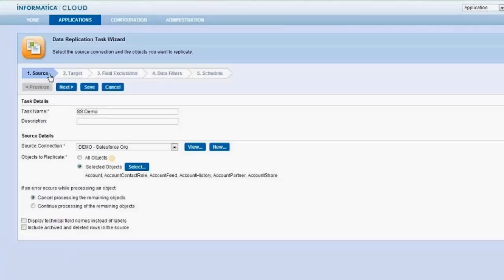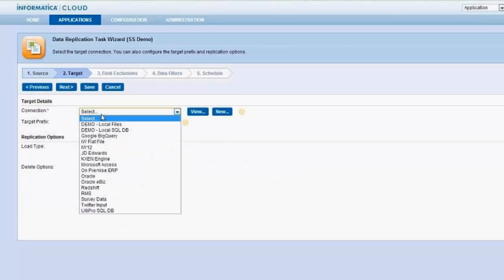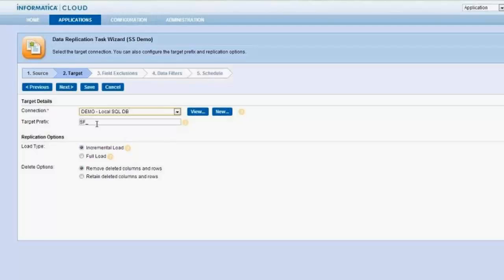And then in step 2 you say, where do I want to archive this data to locally? And if I go ahead and save and run this, it will automatically create tables in this local database that you've just specified, and it'll create tables that look just like your Salesforce objects, and keep a local copy on-premise so that you have that archive.